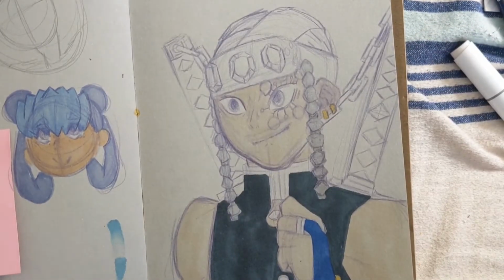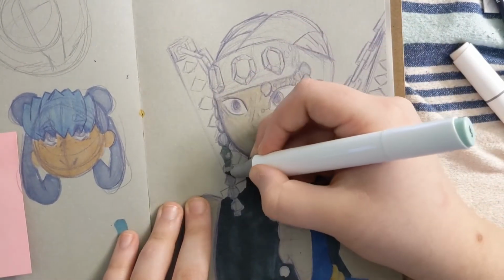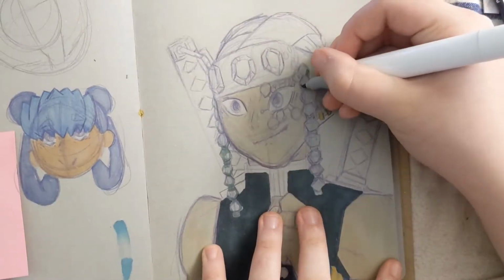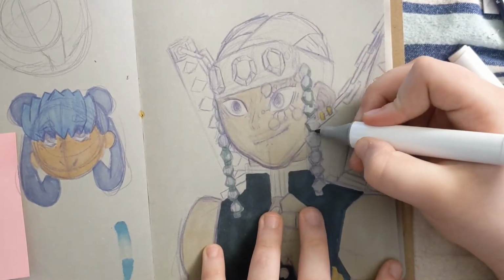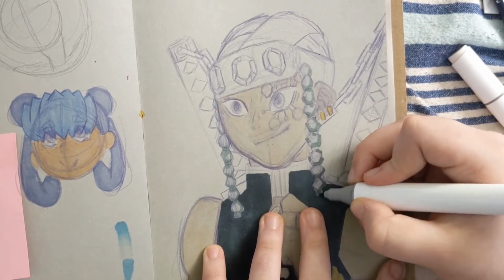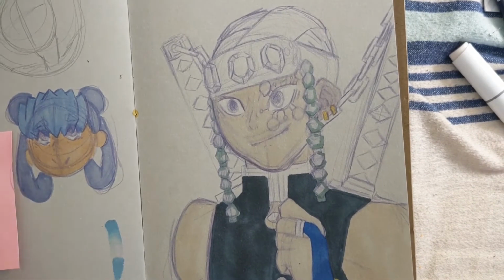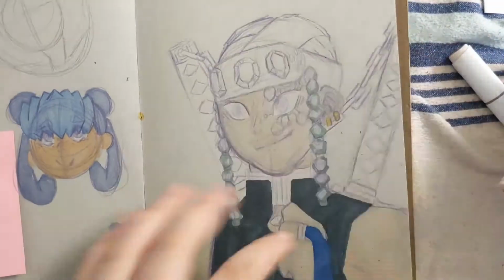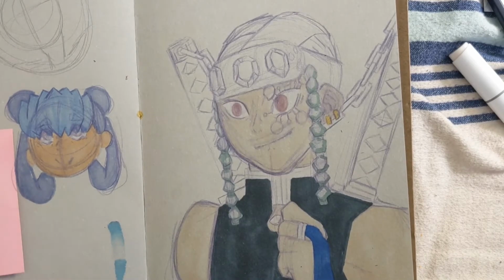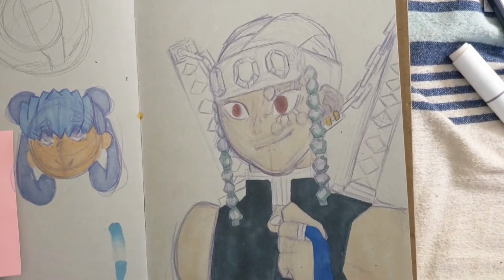So yeah, they're fine. The color range is pretty nice. Like a lot of other people have said, and like a lot of other cheap marker sets, there aren't a whole lot of pastel colors. They have some nice midtones and a couple of really nice dark colors, but they are kind of lacking in the pastel department. The ink quality is pretty nice. They're nice and juicy, not too dry. The chisel nibs are a lot more juicy than the bullet nibs, so I would use those for blending and filling in the majority of the areas, unless it's really small.